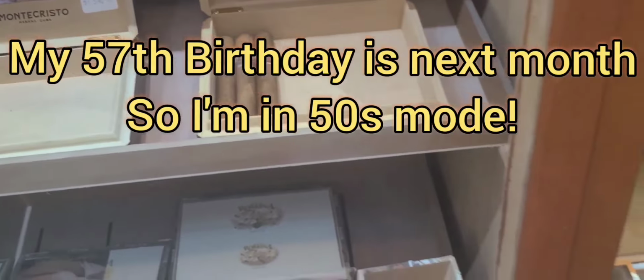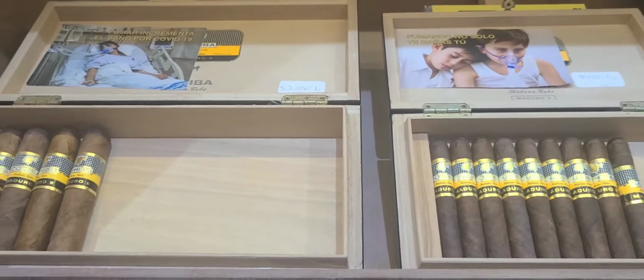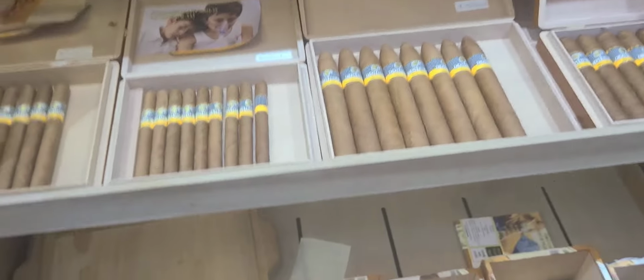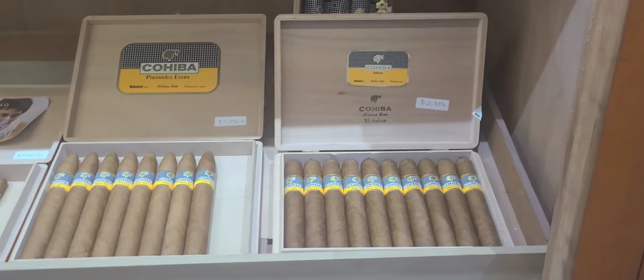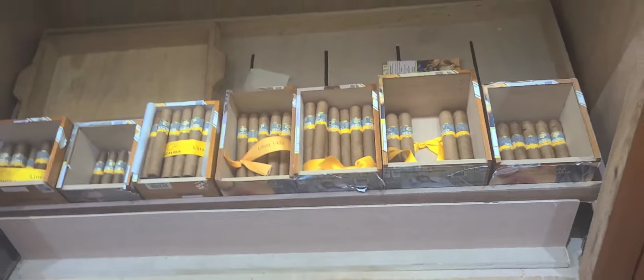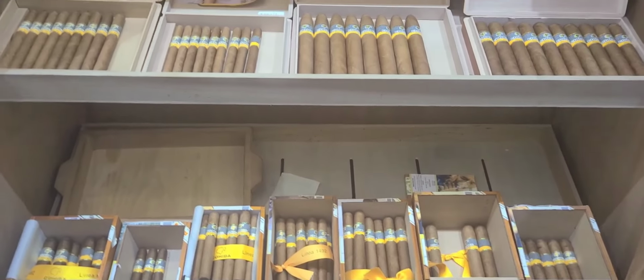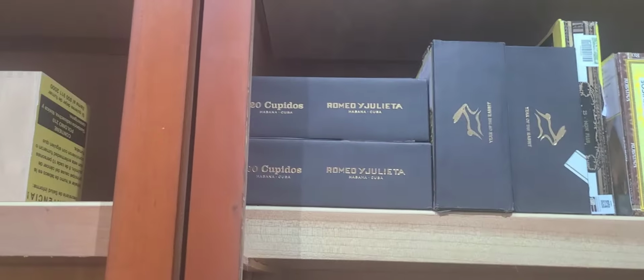Very fantastic smoke. And then, of course, going back to the Cohibas, they have the Maduro 5 line, Mágicos, Secretos. We have the Esplendidos, as we covered, Pirámides Extra. The Ambar, which is a rare find. Siglo 6s, all the Siglo series, 1, 2, 3, 4, and then 6, and they have Cohiba Robustos. ¿Cuánto cuesta por una pieza de robustos? 1,756 pesos. Okay, so the cost of the robusto is going to be about $90. Wow.